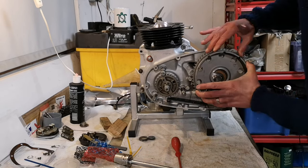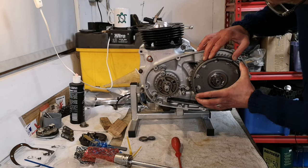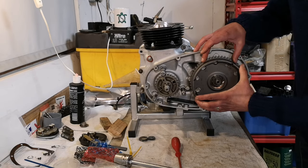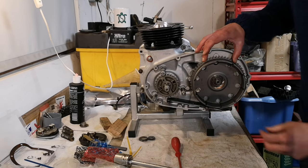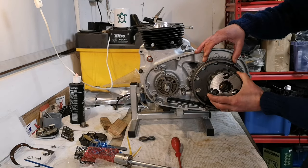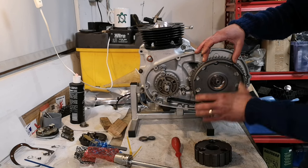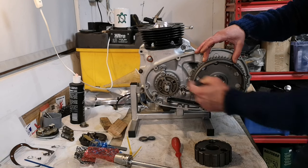Right, so that, along with a load of tiny little ball bearings, goes on there, like that. All right, and the ball bearings hold it in place. Oh, it's sitting on the chain adjuster. That's got to go on there, like that. Then, the clutch centre goes in there. Right, and that kind of holds it all together, holds it all on. This spins independently of this. And then the plates go in, that gives you then your drive.